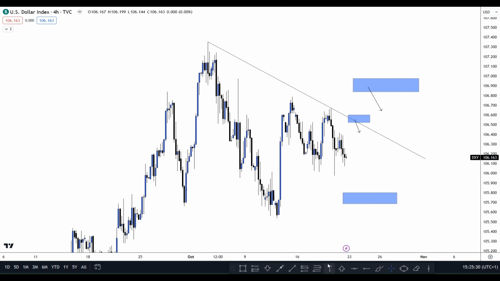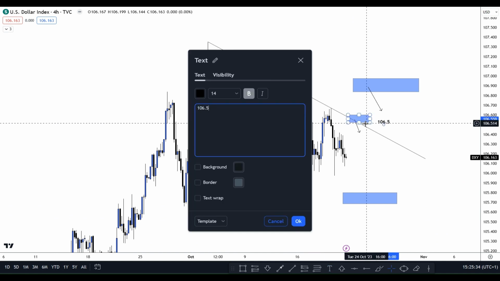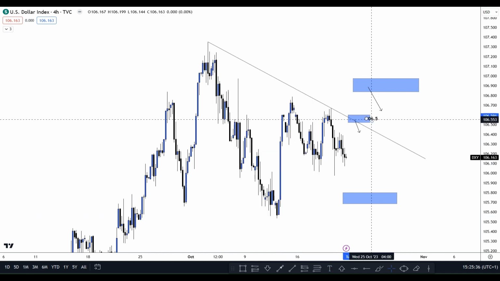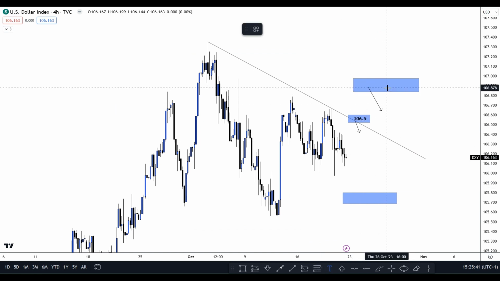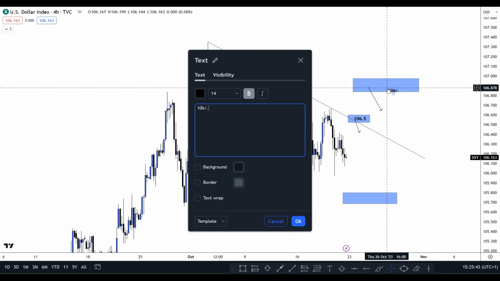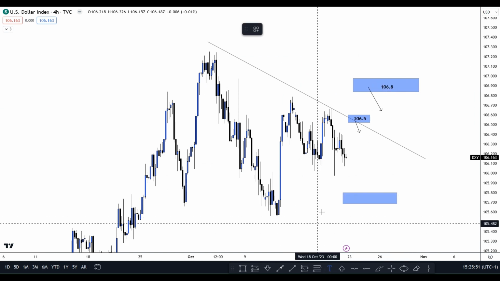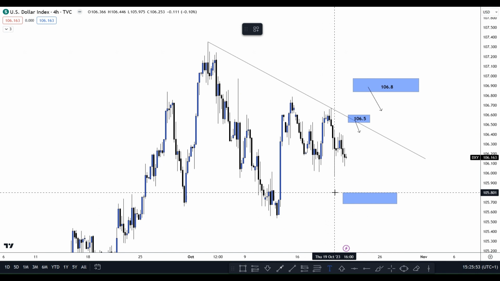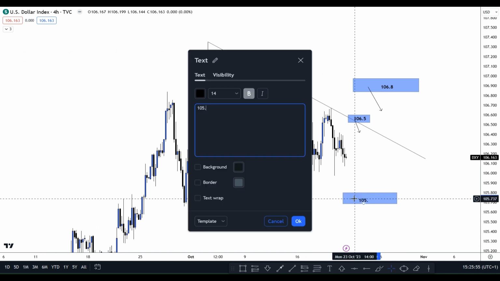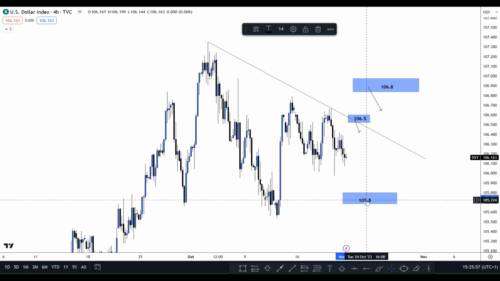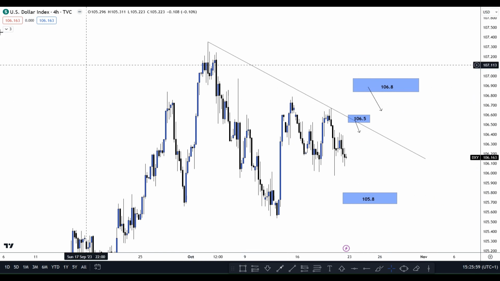So what we will do, I will just draw the figures on. So we've got 106.5. So obviously if you want to make note of this, then it's absolutely fine. We've got 106.5. We've got 106.8. And they're the areas of weakness for the dollar. So obviously if you want to mark them on your charts you can, or join the free group in the bio and I'll obviously update them throughout the week. There we go. So they are the areas now for the DXY.